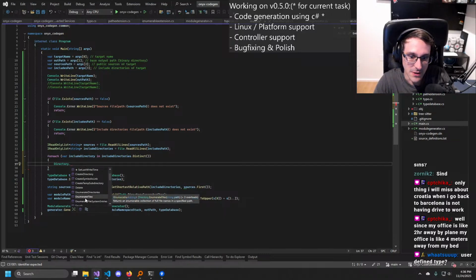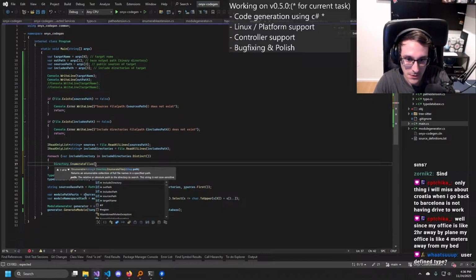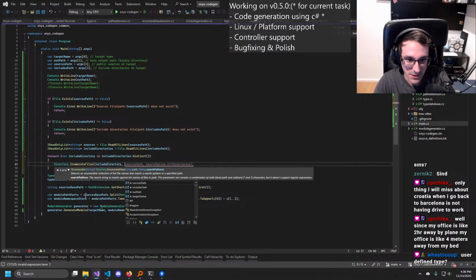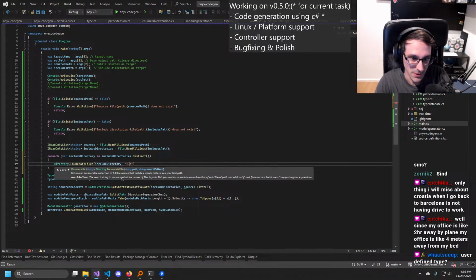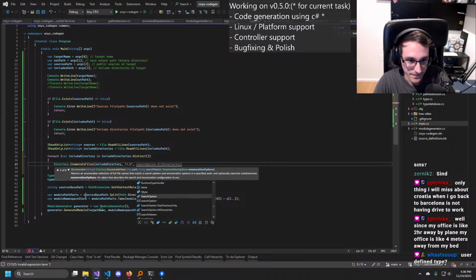Enumerate files in the include directory. Search pattern is .h probably, if that works.